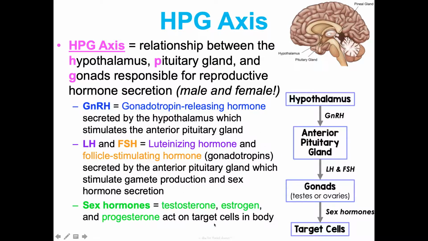This creates a negative feedback loop when these sex hormones are secreted back towards the hypothalamus, so that you're not secreting them in insane amounts. So there is some regulation there with a negative feedback loop. Another hormone that's released by the gonads that plays a role in this negative feedback is inhibin. And it acts on the anterior pituitary gland and how it secretes FSH. But I don't care if you get into all those details, just know this is a very regulated process, and we're using those feedback loops we talked about all the way back in Unit 1, Intro to Anatomy. Those are still happening and regulating.